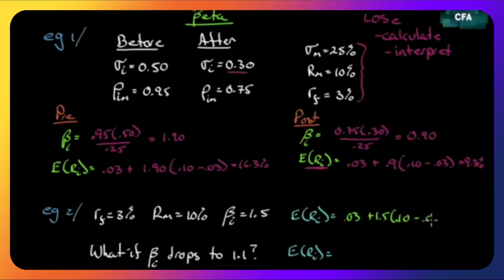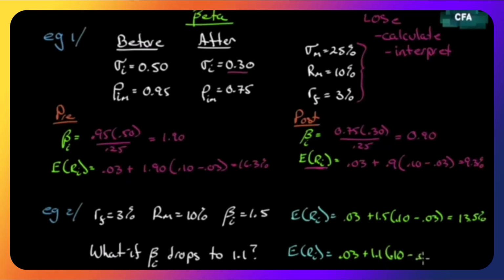13.5%. Let's say an analyst comes along and says, yeah, well, that was its historical beta, but this is a growing company. Given the size that the company is at now, it's going to move more in lockstep with the market. It's going to act more like the market because it's so large, it can't escape the market at this point. So it's not going to have a beta of 1.5, it's going to have a beta of 1.1. What's the expected return on the security now? 0.03 plus 1.1 times the premium will be 10.7%.